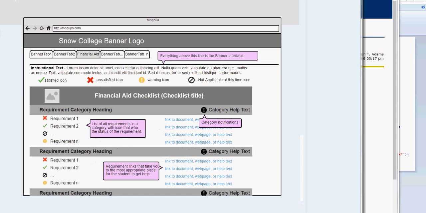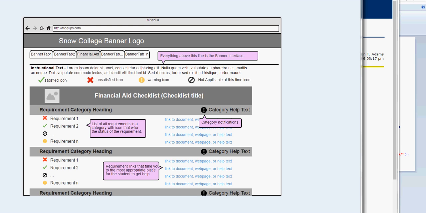As long as they have green check marks, that's when their money can disperse. What I thought I'd do is, instead of actually walking you through a presentation, take you through some pictures, some screenshots, and show you where I was, how I've progressed, and where I'm at the moment. This is my first wireframe that I created.